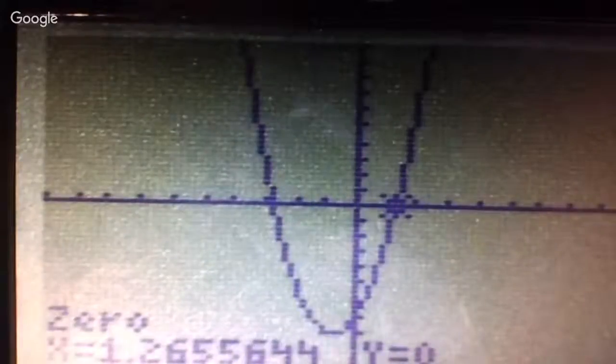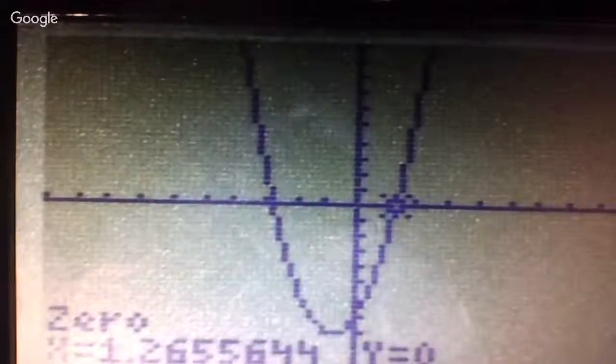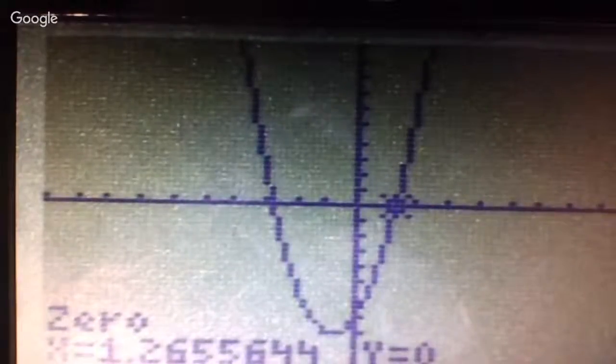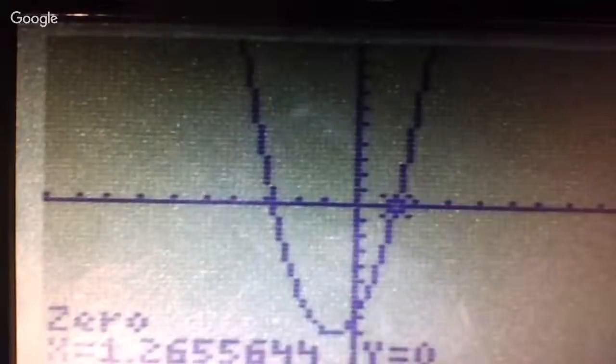I got a question. I think I know how I got this. I think I got it because I pressed enter the first time. I pressed enter twice. Wait, so you went to 0? The first time, she said if you press enter, you'll get the right answer. You get the answer immediately. I did that, and I just moved my thing once it's over, and it took me straight to it. So what else do we do? Wait, so you went to trace and you hit 0.